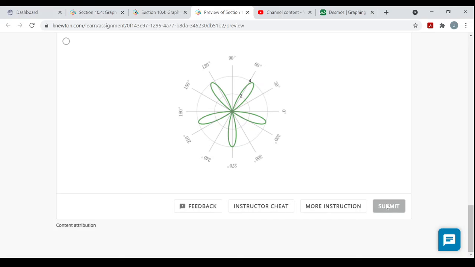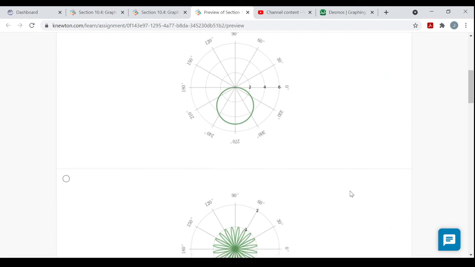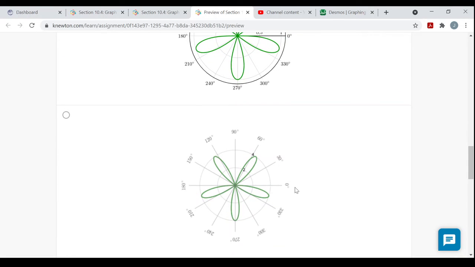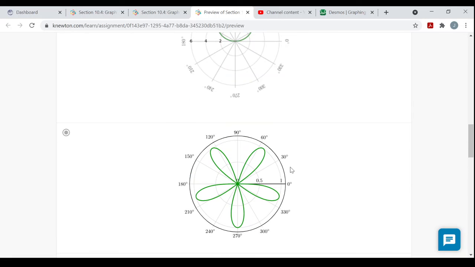All right, be careful. That last one had 5 petals too. But you see how some of the points were getting 4 units away from the origin? That wouldn't happen with this particular graph, because it's not going to get any further than the absolute value of A, that lead coefficient.